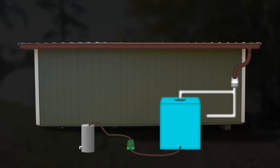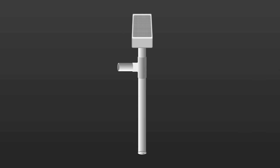The third and final step is measuring the piping we need from the first flush diverter to the actual IBC tanks. There's a lot of measuring that requires first pieces to be installed. That's why we take these measurements and buy these pieces in three stages to make sure we do it properly so the whole system fits together. So before we build it, here's an explanation of how the first flush filter works.